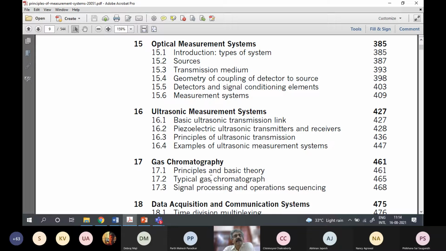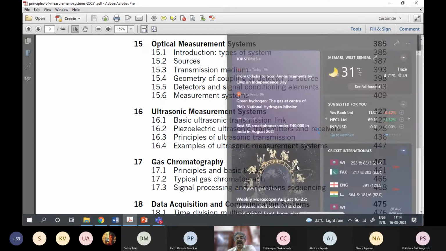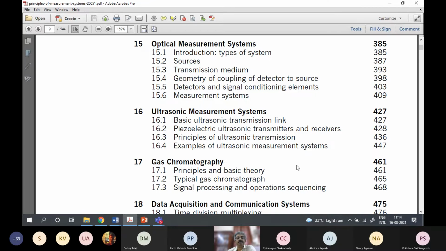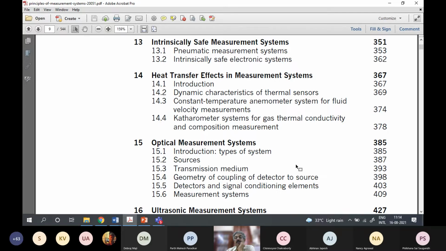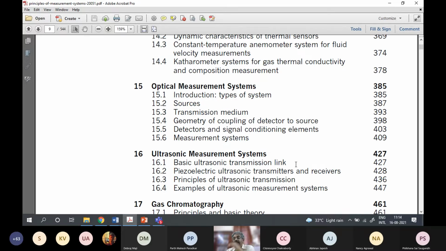So we will study basic fundamentals about how to construct such instruments. That's my wish. I don't know how the course will progress and where we will end, but I thought that these are modern concepts which are coming up and we can take a look at them. So this is the plan. There are 3 parts of our course and this book is also divided into 3 parts. So we'll follow that.